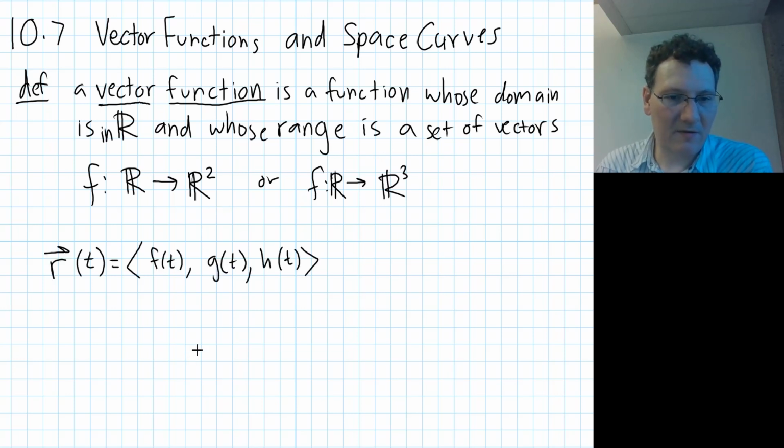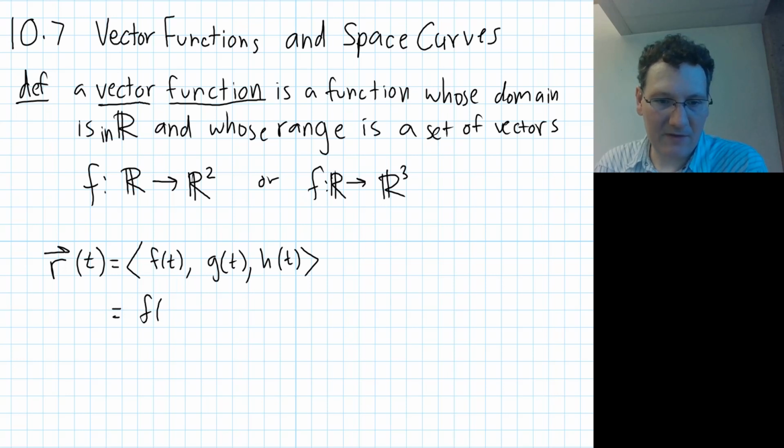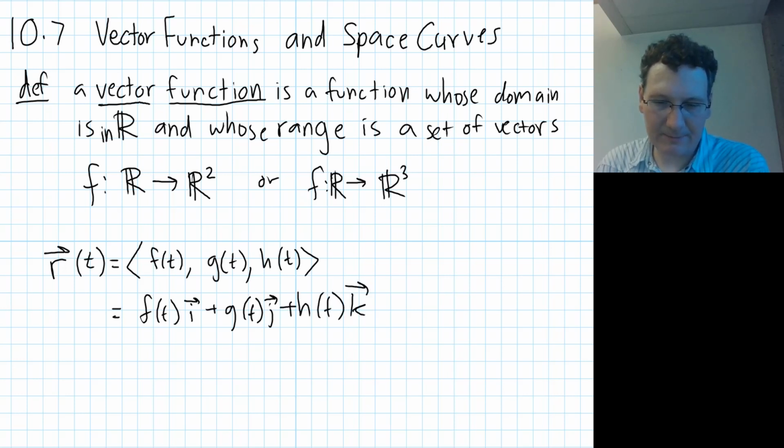So we might define a vector function like this, r of t. t is the variable in the real numbers, and the three components of this happen to be f of t, g of t, and h of t. Of course, if it was just a two-dimensional vector, you'd just leave off the h of t. It could also be written f of t times the i vector plus g of t times the j vector plus h of t times the k vector. Two ways of denoting this idea that you have really three functions, one for each of the dimensions, and each of these functions is a single variable function.